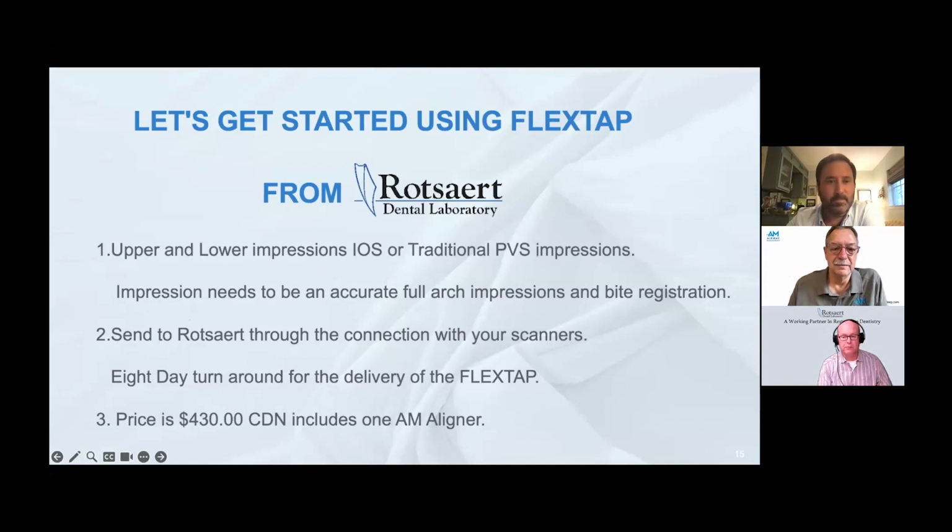I'll ask the next question about semi-edentulous or edentulous patients. What do you do with them? And I wrote down here bite registration, because people want to give us a bite registration. When you're setting this up, there was a question about where you're putting the bite, and how much. The question was how much vertical at the end to end bite do you want to start with, and maybe we'll talk about that later, or just after I finish.